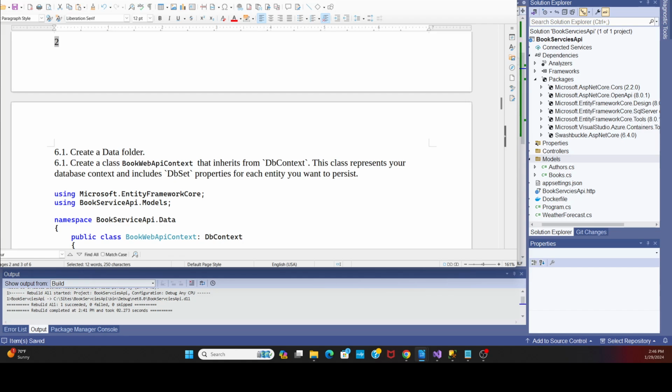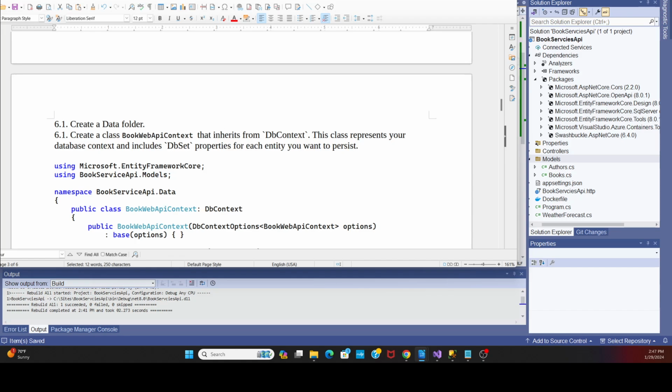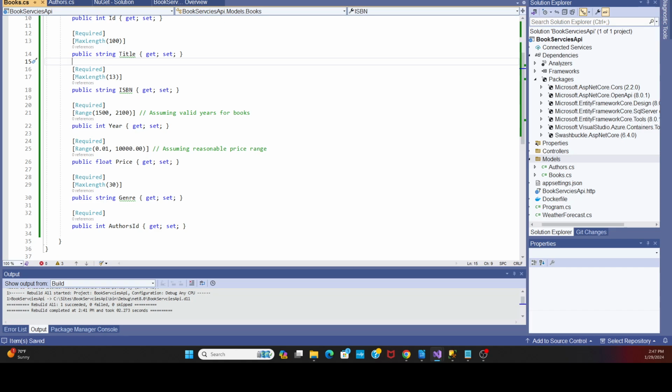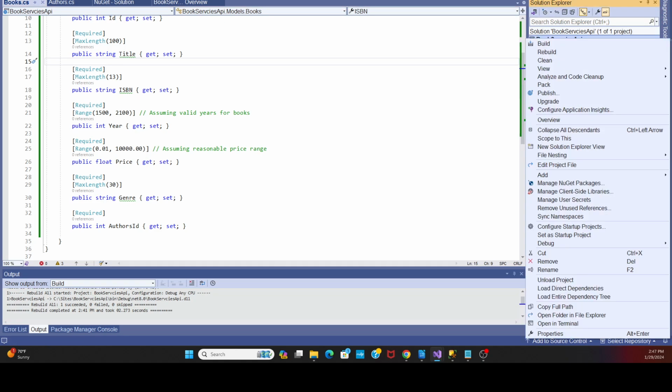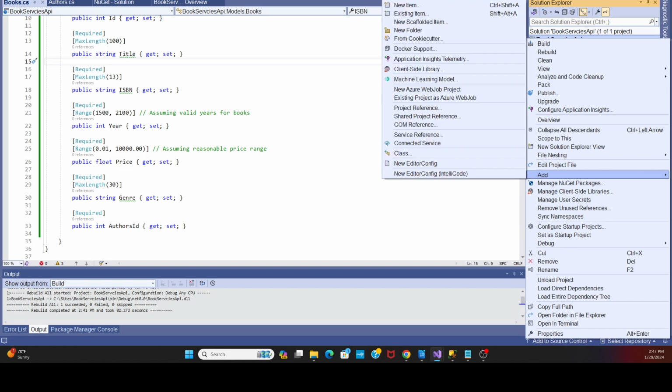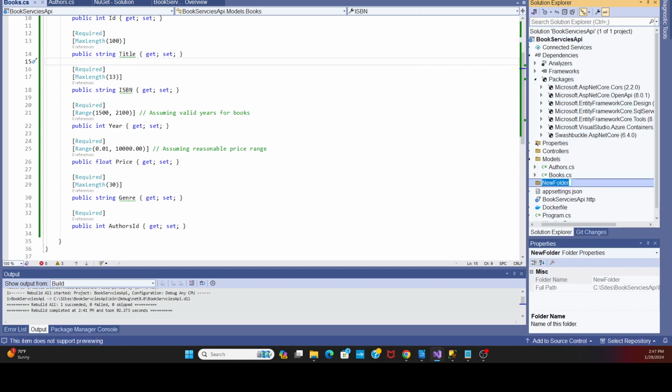This class represents your database context, including a DbSet property for each entity you want to persist. Okay, let me first create the folder. We call it Data folder.